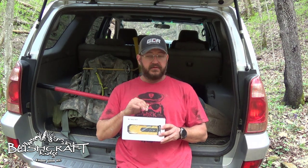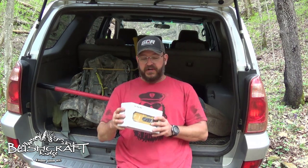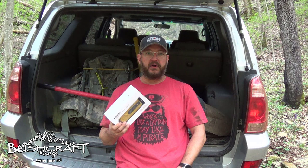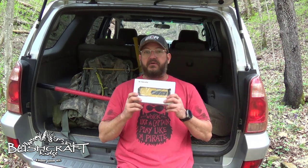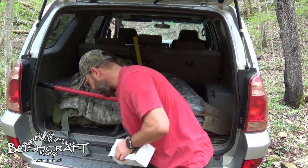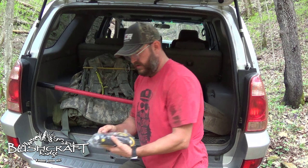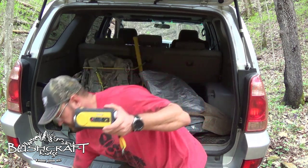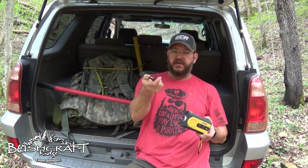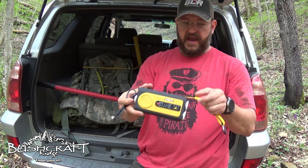It's got a 2000 mAh, whatever that stands for, charger on here. Like I said, you can crank it with power or it'll take AAA batteries. There's also an SOS alarm. And if it's sunny out, which it's evening right now, you can power it via solar. I have not gotten this out and played with it yet, but let's see what all it comes with. It comes with the radio itself. It has instructions, and then it has a USB, mini USB cord, and then here's the actual unit itself.